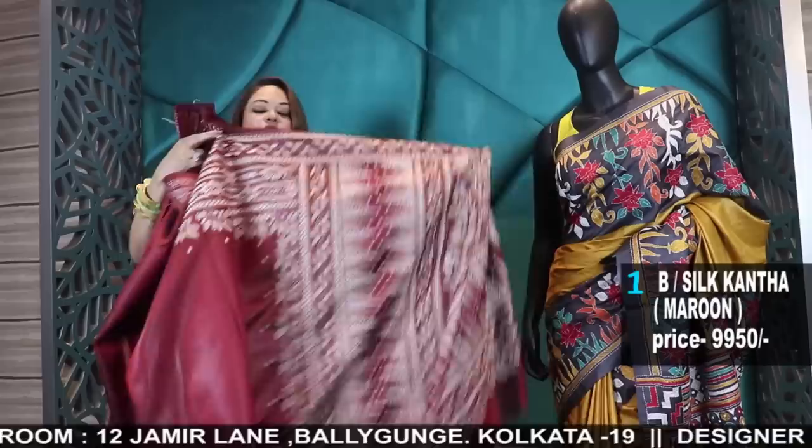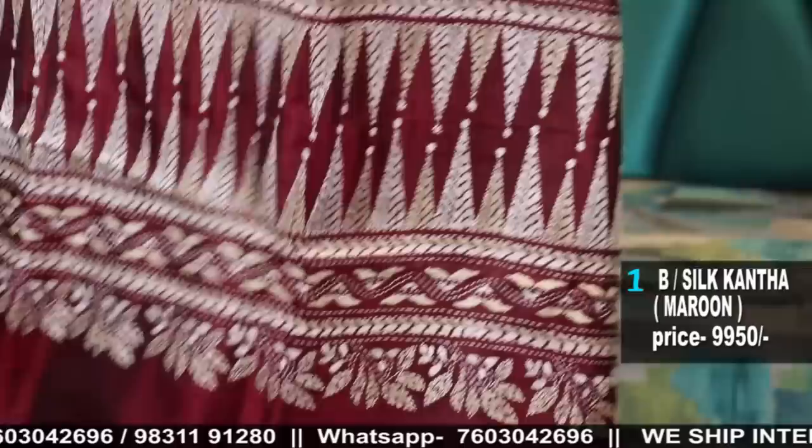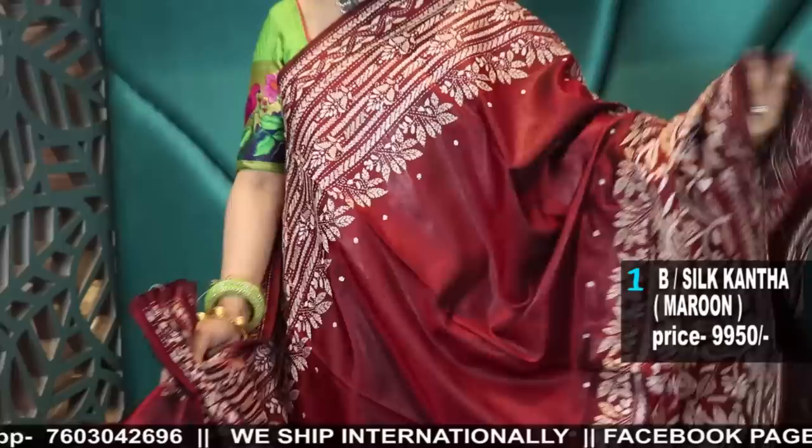The first one is on Bangalore silk, pure Bangalore silk. Today's episode is only on pure fabric katha. Very traditional katha. I usually start with these traditional kathas only, usually in all the videos. So this is a pure Bangalore silk two-tone hand-woven saree with all-over handwork done. These are all hand-embroidered katha from Bengal. Pallu part will have a very gorgeous big pallu with lot of work. So will be the border.